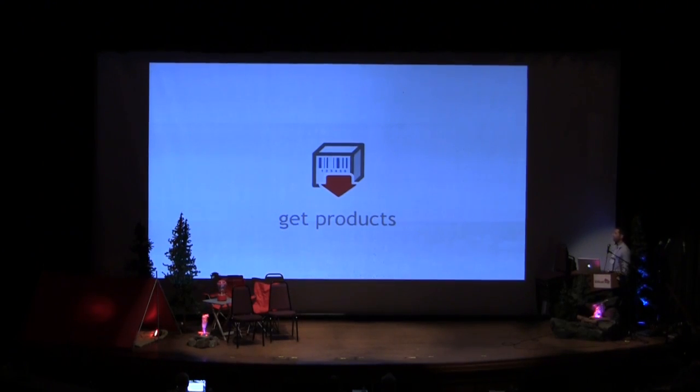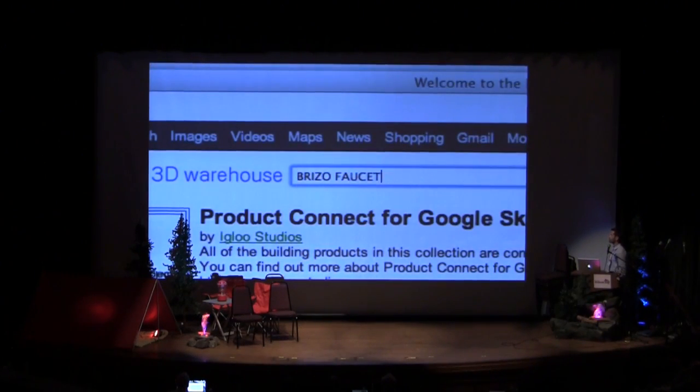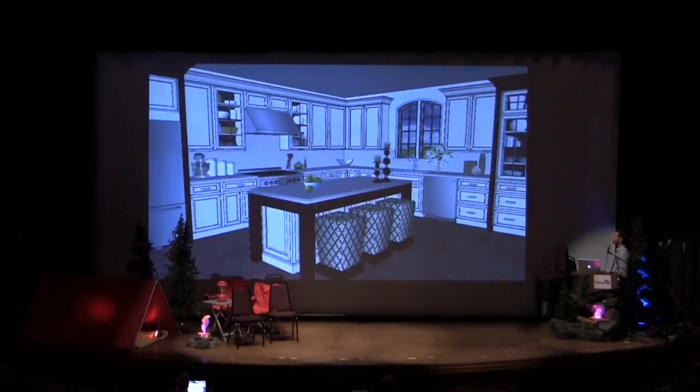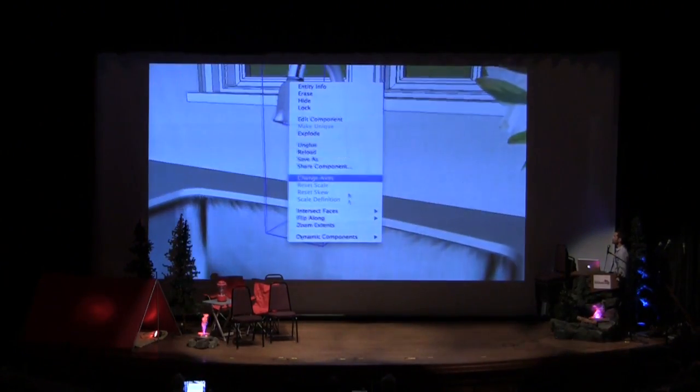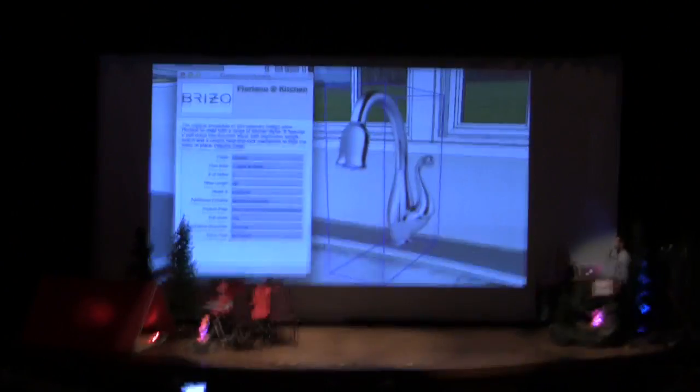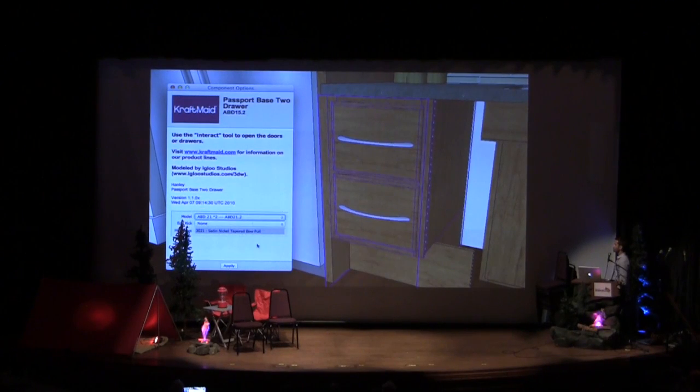Here's how. We make them easy to find. We make them easy to insert. We make each model beautiful, so your presentations look beautiful. And our models are dynamic. We add information to products, so you don't have to. We add stuff to our products to make your job easier.